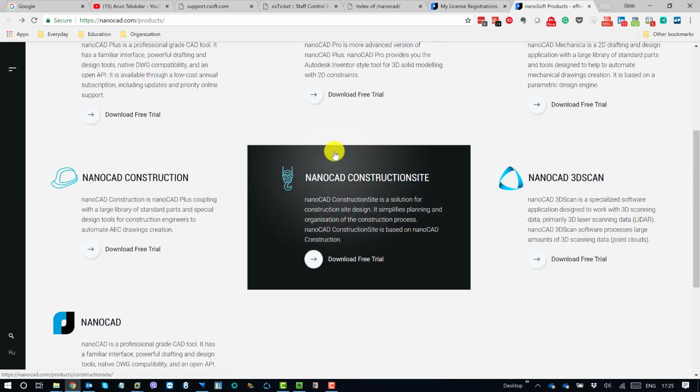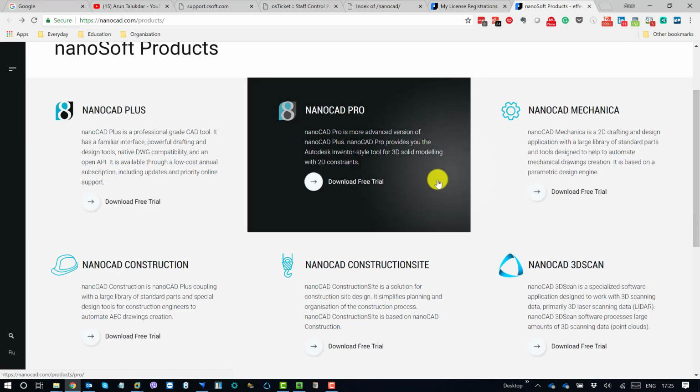If you have purchased any of our NanoCAD products or are planning to install trial versions of any of these products, then you can just download from the web page by clicking this button. The web page will ask for your name and email ID. Once you put in the name and email ID, a serial number will be sent to the email ID, and you can download the applications from the given link as well.